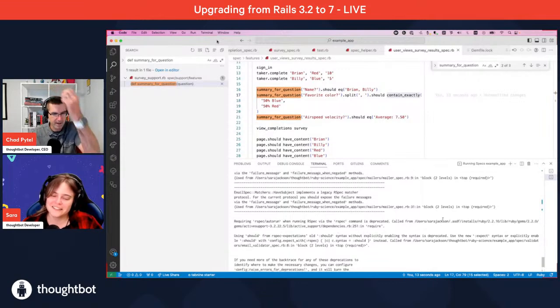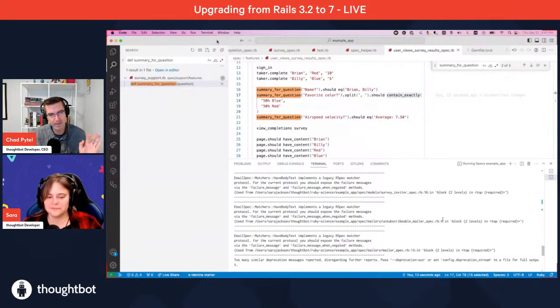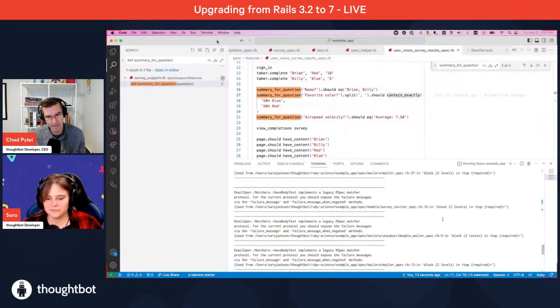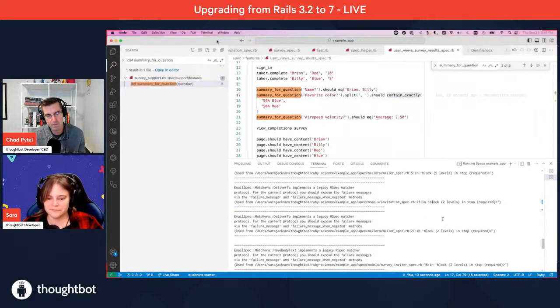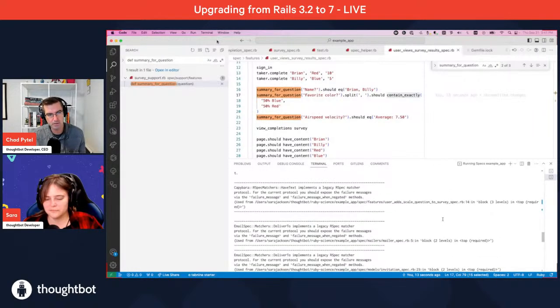Yeah. Okay, so great. We're all green now, but we have a lot of deprecation warnings. So when you're going through this process, you do have a decision to make: do I fix these now or not?